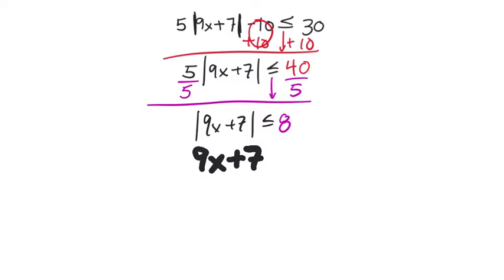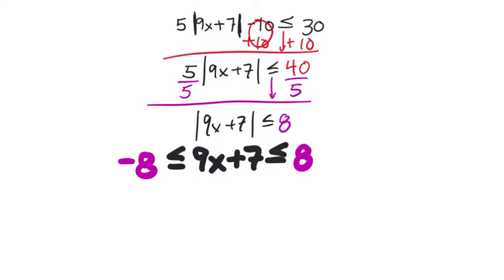So we're going to say it could be less than or equal to 8. But now we also need to say that it could be greater than or equal to negative 8, okay? So this is one of those inequalities where you have to sandwich this between this value and its opposite because it's not eating the absolute value, okay?